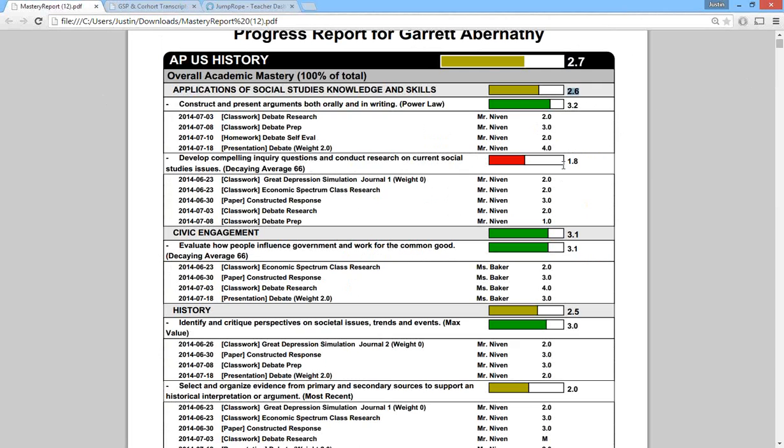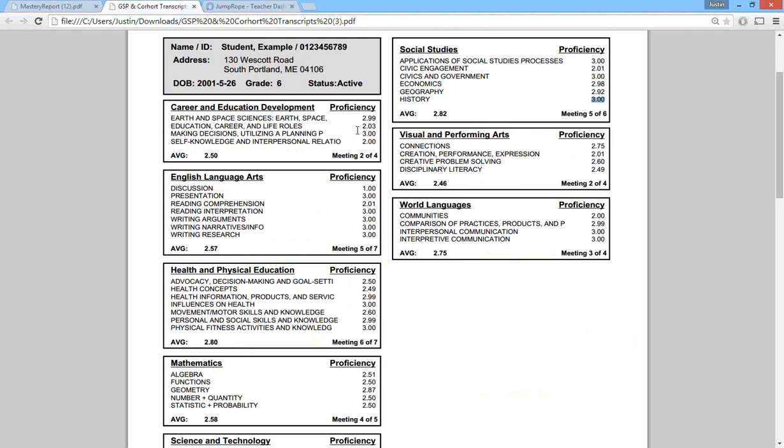So as you're putting in your assessment scores here, they're also being built and used in the proficiency report. So you enter scores once, and JumpRope can use them in multiple locations and multiple different ways, to be not only determining what's the score in your course, but also their progress towards graduation on all their standards.